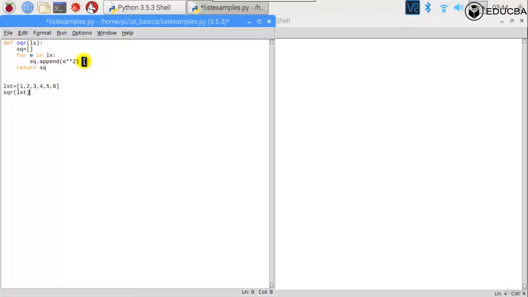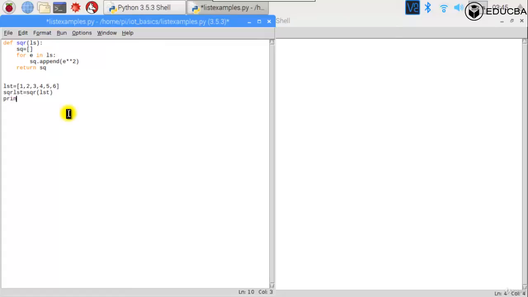When you call this particular function SQR, it returns an SQ list, which I'm going to store in SQR LST, the square list. I'm just defining a variable.